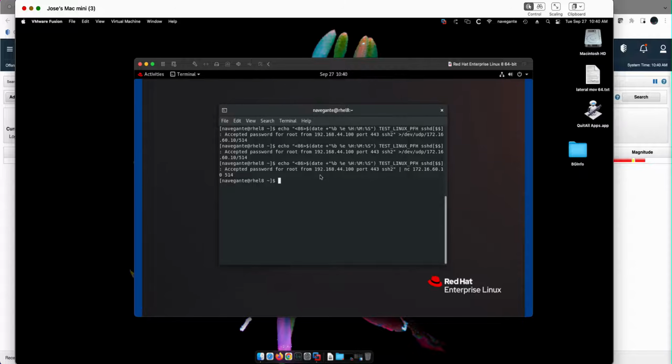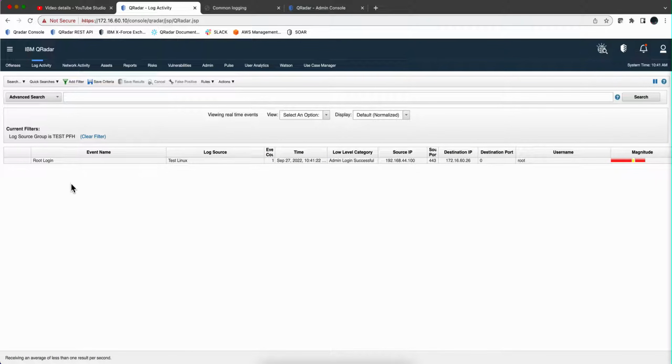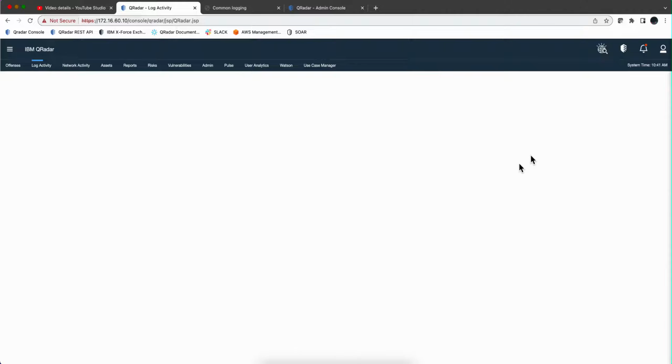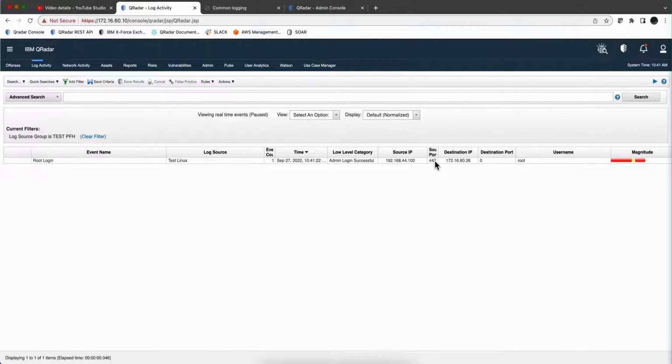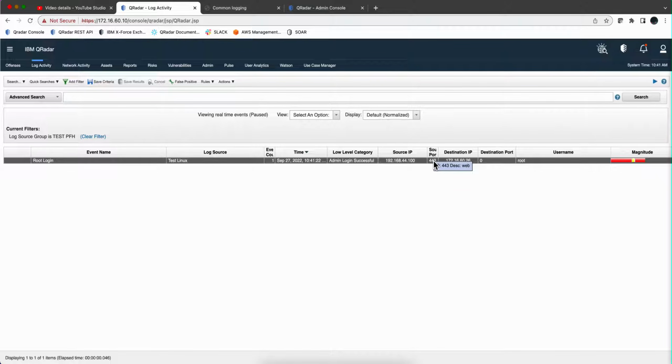See if I did that right. And here we see it. Let me pause it in here, and we see that it got here by virtue of using TCP instead of UDP. A lot of flexibility here.